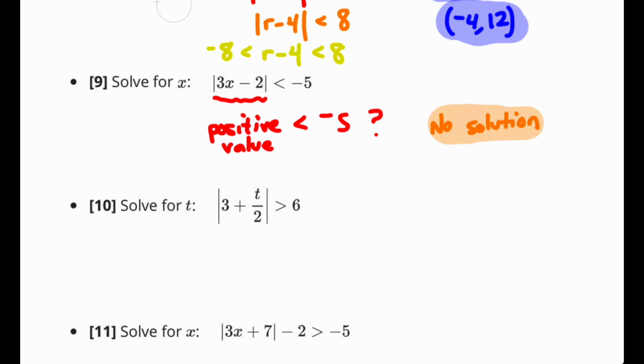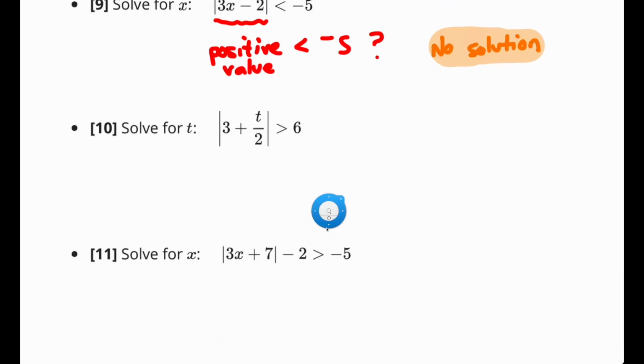But number sense is important, and I advise looking at this and trying to figure it out from there. So anytime you have an isolated absolute value and a negative value on the other side, a red flag should be waving in your mind, or a light bulb should be going off. Something's going on here, so get a little bit of thinking going.